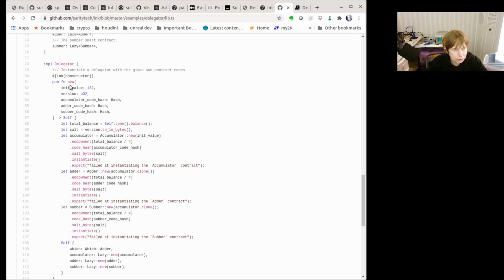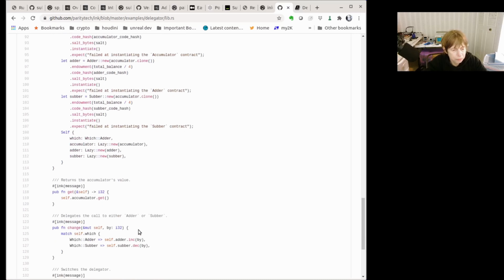The init value is what you give it. The adder, you set that up. The subber, you set that up. And then you return what state it's in. You're returning it in the adder state with an accumulator, an adder, and a subber. And I believe lazy usually means, in everything I've seen, that it doesn't allocate things. It doesn't create your accumulator until it needs to.